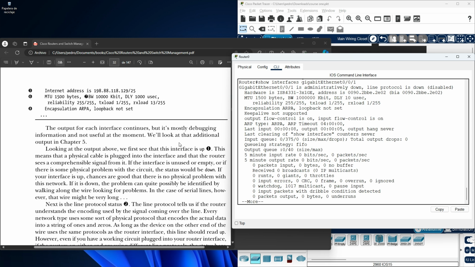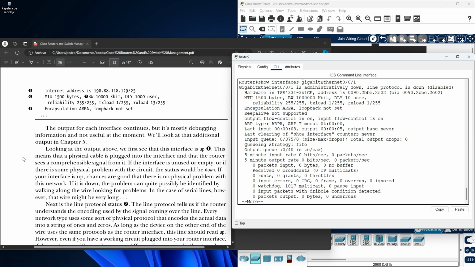The output from each interface continues, but is mostly debugging information and not useful at the moment. We look at that additional output in Chapter 5. Looking at the output above, we first see that the interface is up.